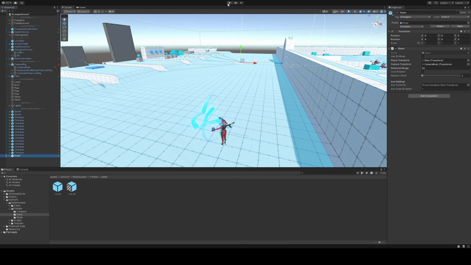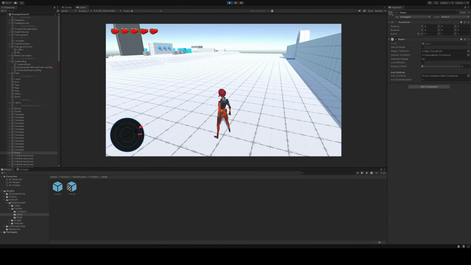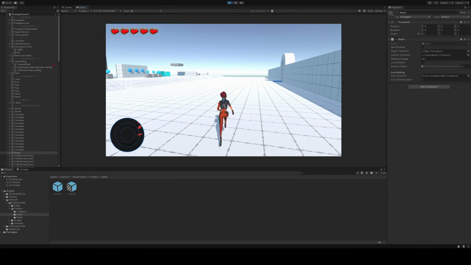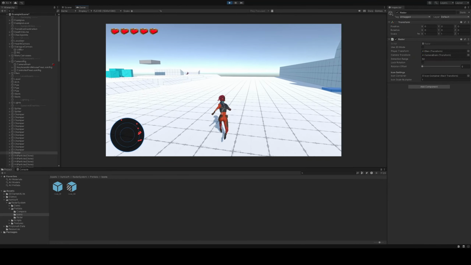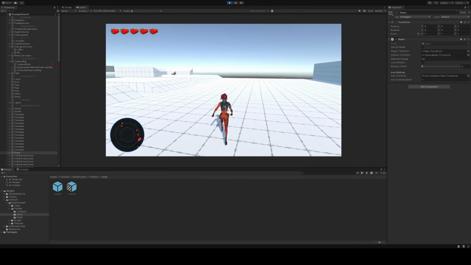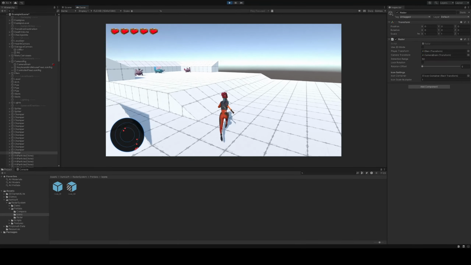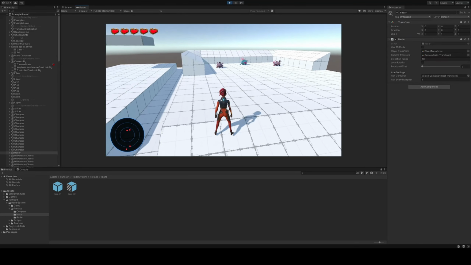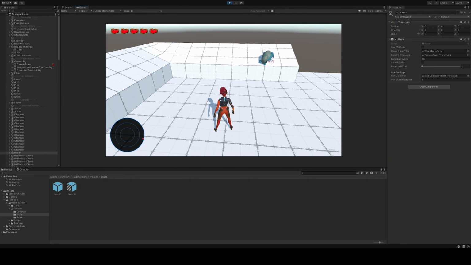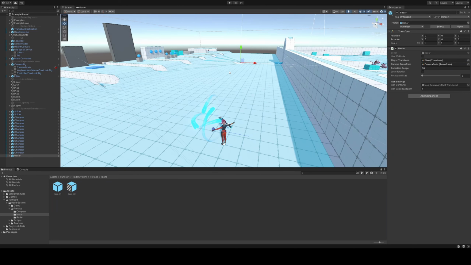Now let's go into game mode. As you can see, all jumpers have been added to the radar and are now displayed properly on the screen. Here you can notice that the blue monster is not visible on the radar. This is because we haven't added a locatable component to its prefab. Let's do this now. For this example, let's assume that this is a special enemy and that the task of the player is to find and destroy it. Therefore, the enemy should always be visible on the radar.